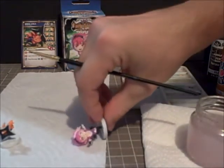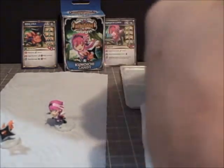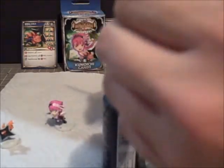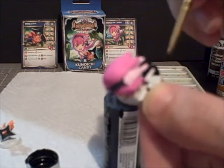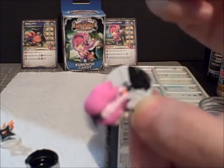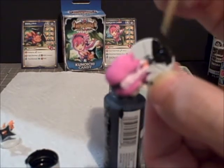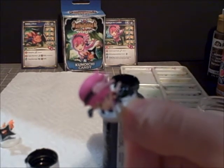So now we go on to the final step, which is their bases. Which, if you recall from my Taboo Book Mage, we take a nice coat of black and just paint the entire base in black. And then we dry brush the base in a nice silver. Or gray, actually. Yeah, you've already seen me do this on the Taboo Book Mage, so I'm not going to have you see it all over again. Just watch that video to see what I do. And I'll fast forward to when we get these things finished.